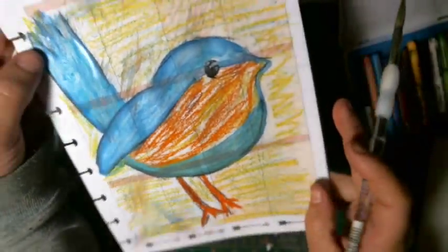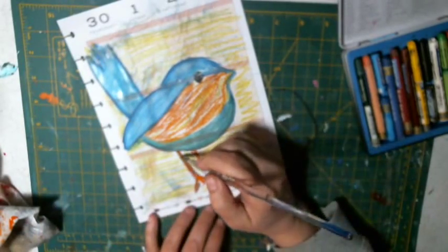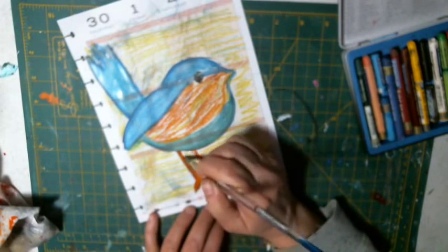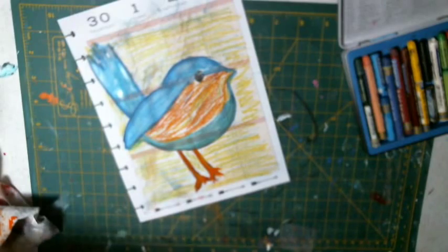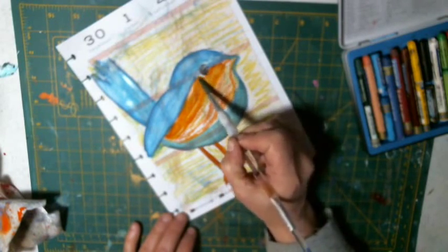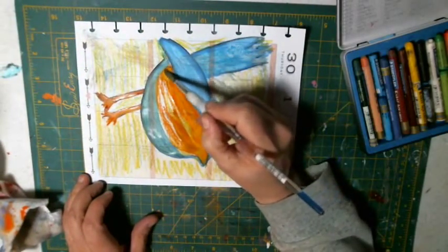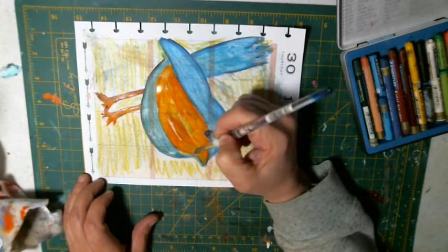I don't know if you guys can see it the same way — when I'm looking at the camera it's just a dull blue, but when I'm looking at it here it's a really nice teal. Hopefully it'll show a bit. Now I'm going to go in with the nice oranges, yellows, and a little bit of brown around his face. Because I'm playing with just this brush — not a proper finer brush — I'm going to turn it around to make sure I get the edge really nice the way I want it.